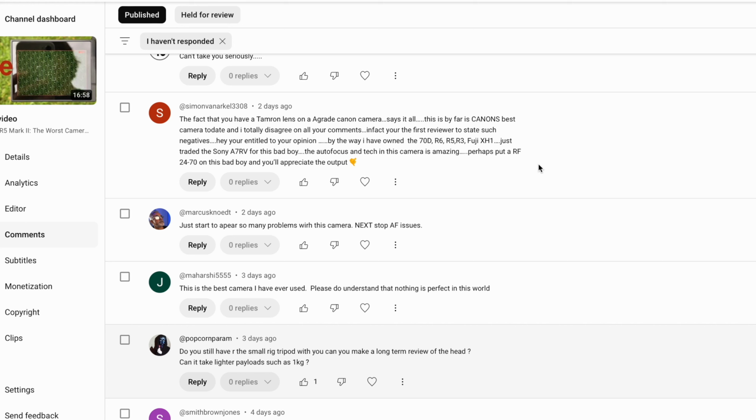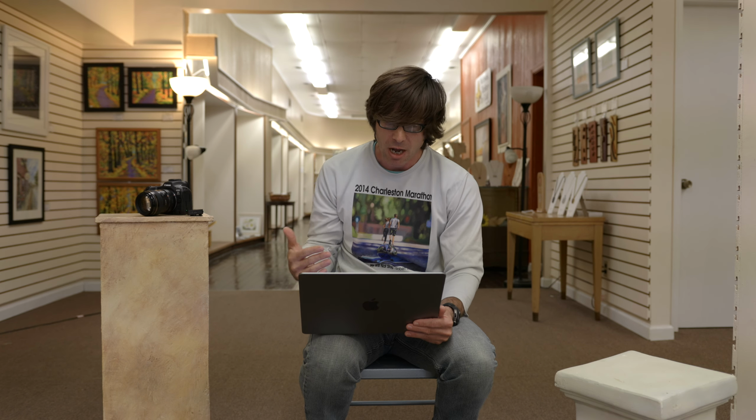Moving on. "This is by far Canon's best camera to date." Maybe. "Totally disagree on your comments." Cool. "In fact, you're the first reviewer to state such negatives." I kind of doubt that. I think we'll see some agreement in the comments. "Hey, you're entitled to your opinion." True. By the way, this guy's owned some cameras, loves the autofocus, and thinks I'll probably enjoy the camera more with an RF mount lens. Very likely. Okay.